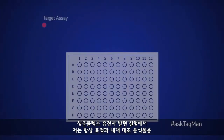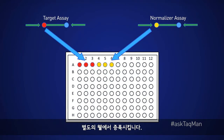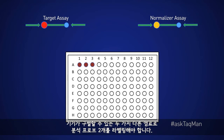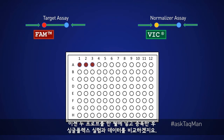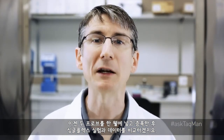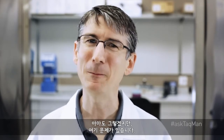Let's review some basics. In a single-plex gene expression experiment, I always amplify my target and endogenous control assays in separate wells. But say I want to pipette these into a single well. To do so, I need to label my two assay probes with two different dyes that my instrument can distinguish — let's go with FAM and VIC. At this point, I simply combine my two probes into a single well, amplify, and get comparable data to my single-plex experiment. Right? Maybe.